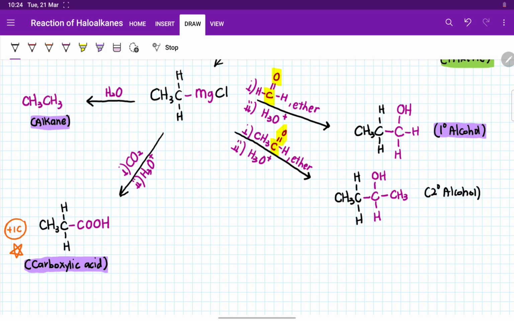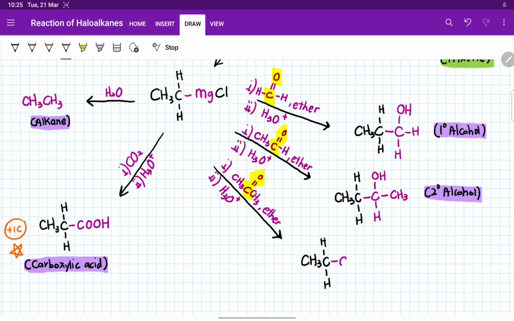Okay, moving on to tertiary alcohol. Macam mana nak hasilkan tertiary alcohol? So, to produce a tertiary alcohol, okay, the first step, we're going to use our ketone. So, contoh ketone dekat sini, saya gunakan propanon CH3, C double bond O, CH3 in the presence of ether. And then, second step is H3O+. Okay, so cara yang sama, lukis balik, okay, CH3, CH, H. And then, again, kita akan sambung dekat mana? This carbon that is bonded to the double bond O.